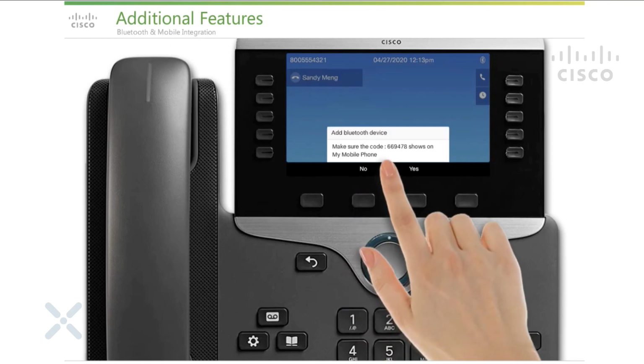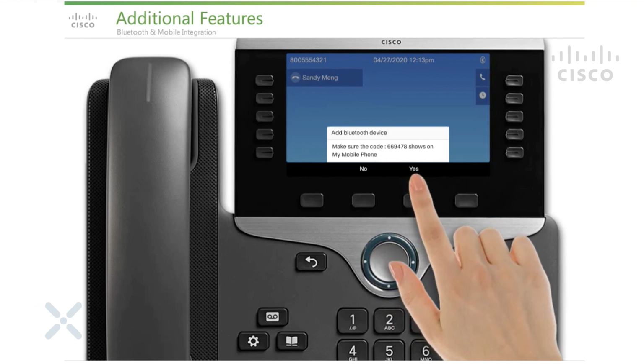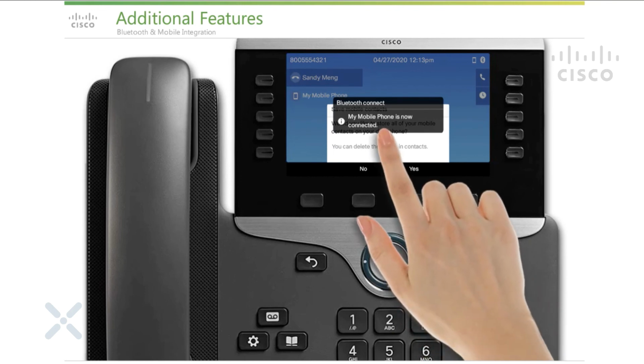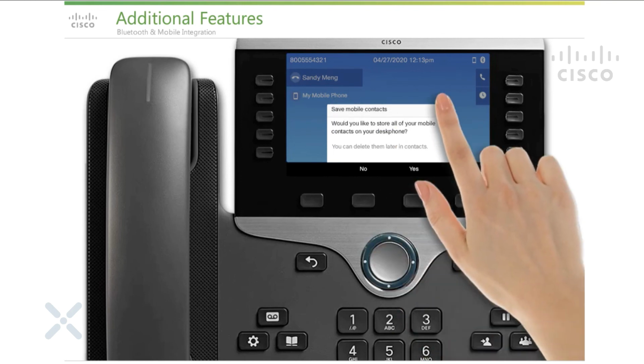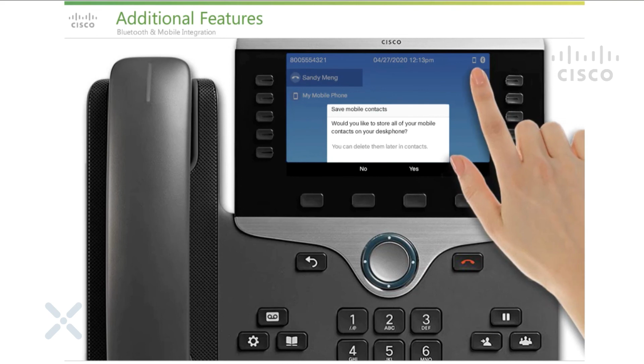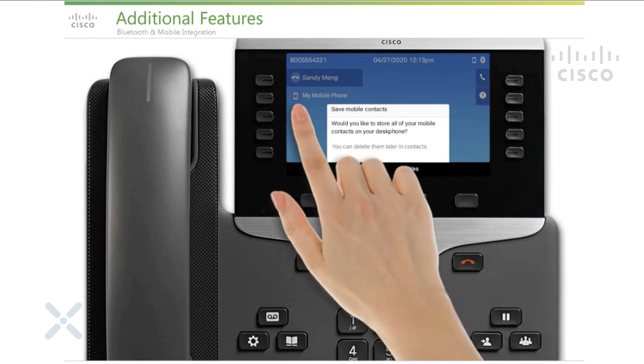While pairing, a window with a code will appear on the screen asking you to confirm. The device you are trying to connect should also be showing the appropriate code. Select Yes. A screen will appear briefly saying the device is connected, and the Bluetooth symbol in the upper right will change from hollow to solid. If you have connected a mobile phone, a phone icon will also appear.